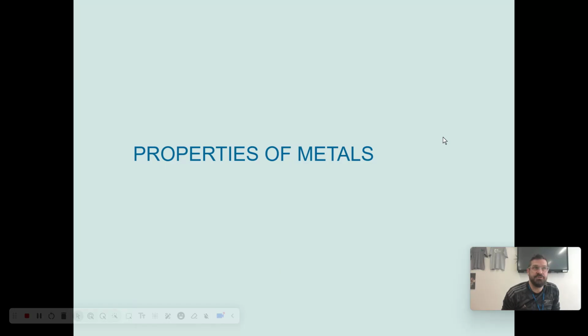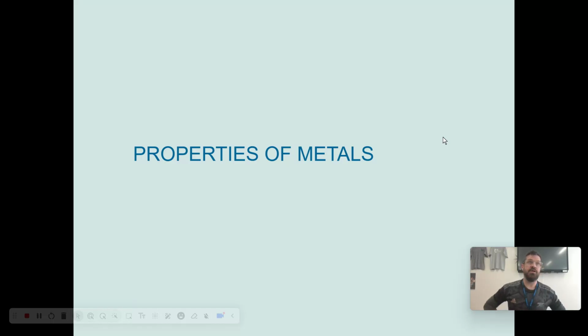Today we're going to start two quick PowerPoints where we talk about metals in a little bit more depth, because when we get into manufacturing, it is the properties of metals that we are, at least in this class, going to be the most interested in. We're going to spend a lot of time going forward looking at things like milling and turning, and specifically using CNC mills and lathes in order to manufacture work. So we are going to dive a little bit here into properties of metals.